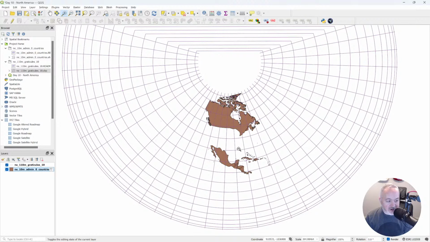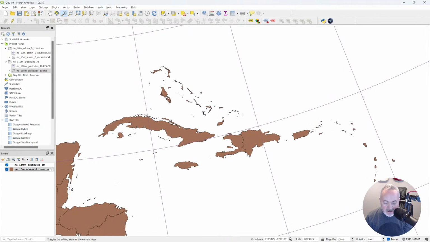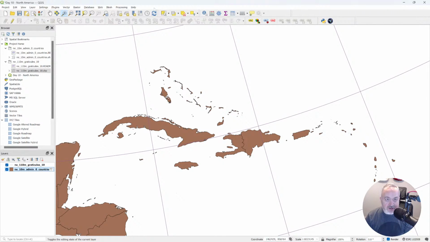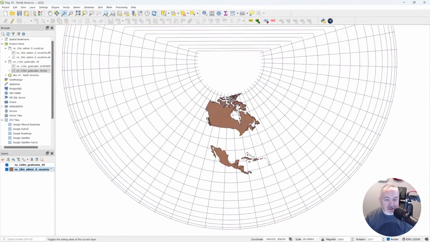So when I was playing around, I was actually kind of getting curious about all the islands down here and who they belong to. Not just the name of the island, but the sovereignty of it. So I wonder if there is a way to not have Canada, Mexico, and these other ones.